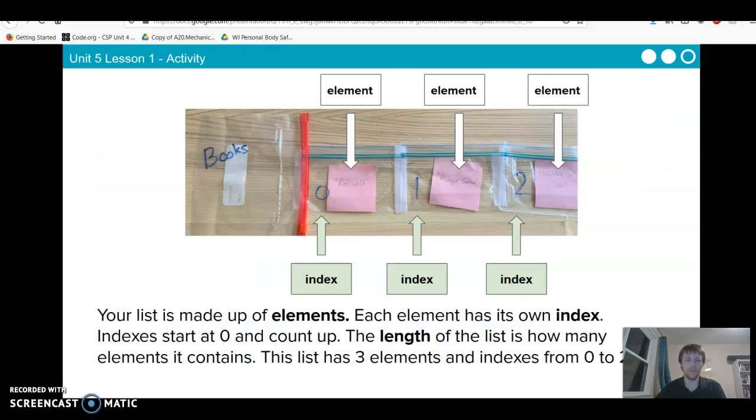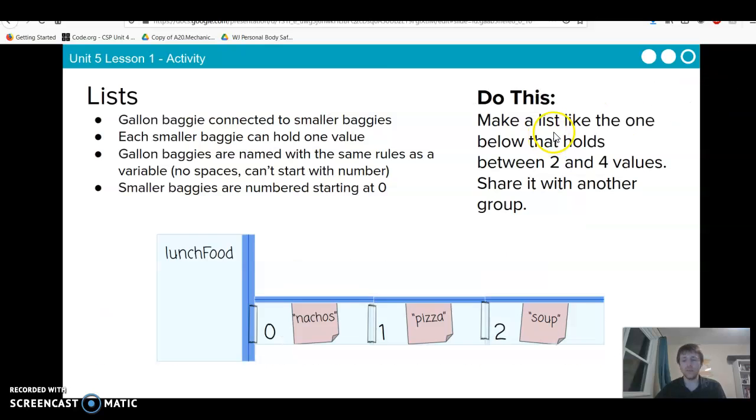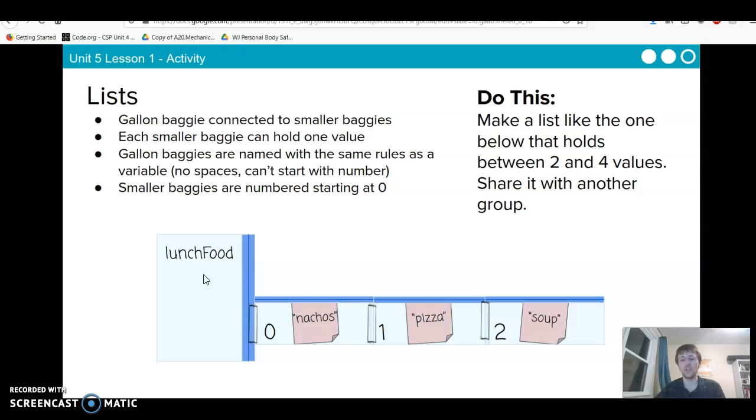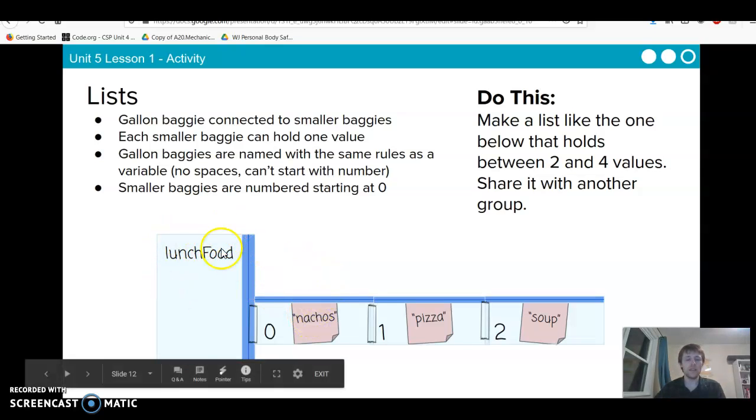So here's how you do it. If you wanted to simulate it using bags, you would take a large bag and name it whatever your list would be. So a list is going to be a list of all the lunch foods. So I'll call it lunch food. Inside that bag, you can put smaller bags. Think of each smaller bag as if it was a variable.